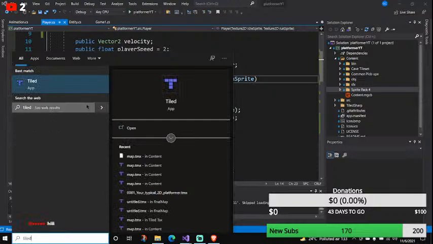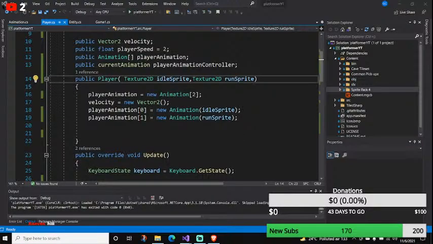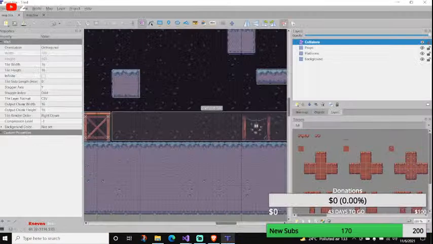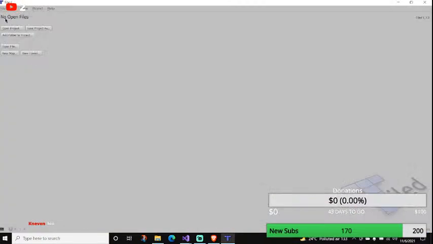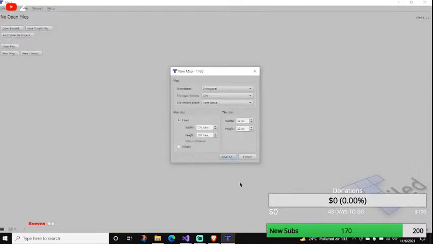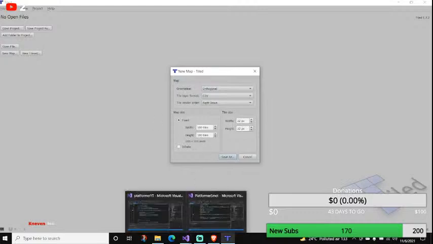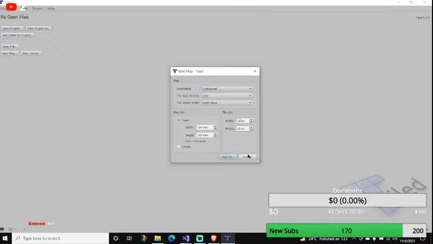So we'll just make a new tile map. New map, 32. I think those are 16, 16 and 16.